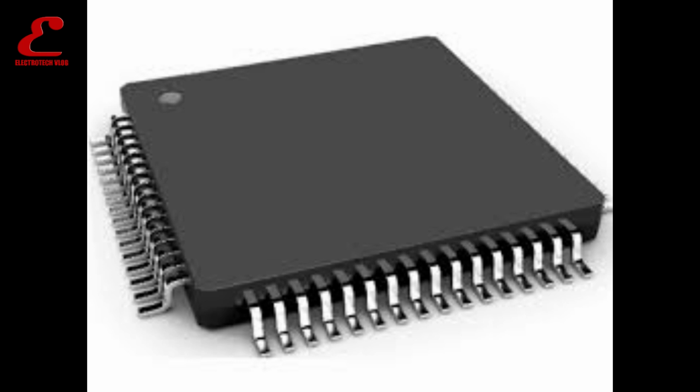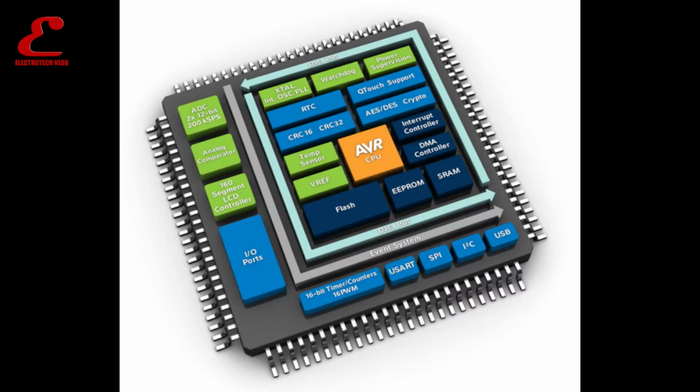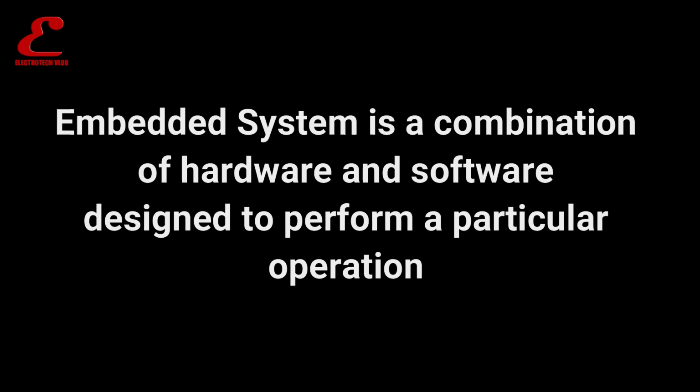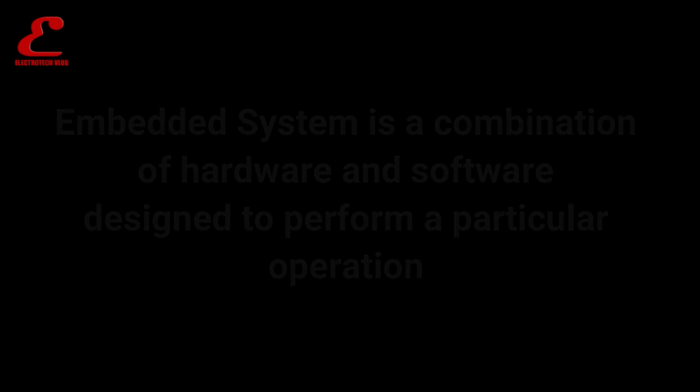From these examples we can have a proper definition of an embedded system. There will be hardware, whether it is a TV's hardware, a washing machine's hardware, an ATM machine's hardware, or even a calculator or smart watch or anything. There will be hardware and a program, which is software, that can be loaded on that hardware, and it can perform a particular operation. Okay, so now the definition is clear. A combination of hardware and software designed to perform a particular operation. That category of devices comes under embedded systems.